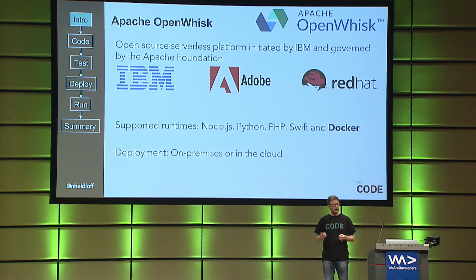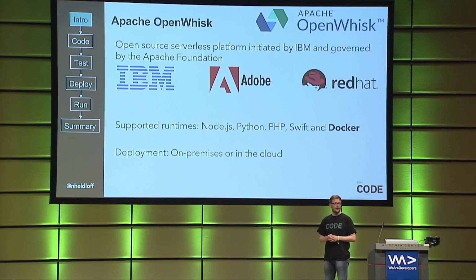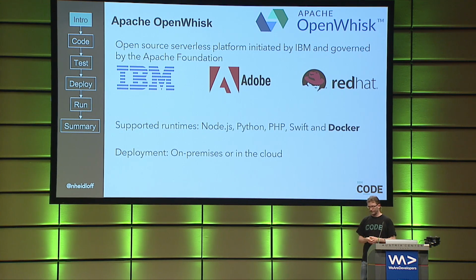The other nice thing about Docker is that this old developer excuse, "it works on my machine," doesn't count anymore today. Right? One reason why that often happened was because developers worked in another environment locally than the environment that was used later in production. And with Docker, you can really minimize this risk by ensuring that you use the same environment both for development and production. And another nice thing about OpenWhisk is that you can even install it on premises, and that might be interesting for certain customers because of data security and data privacy concerns.